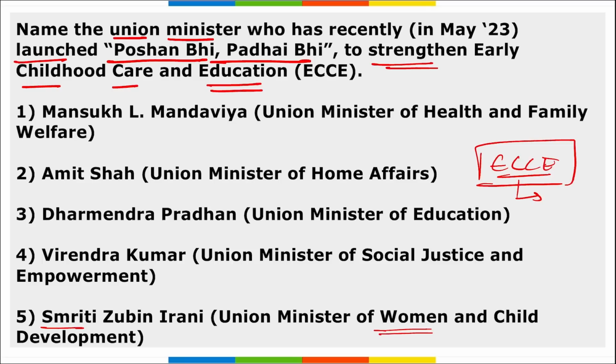Under this, the Anganwadis across India, to the students who are studying there, the students who are enrolled in those Anganwadis and that are between the age of 3 to 6, for them proper nutrition will be provided so that their development can be better and they will have a better education with better growth.